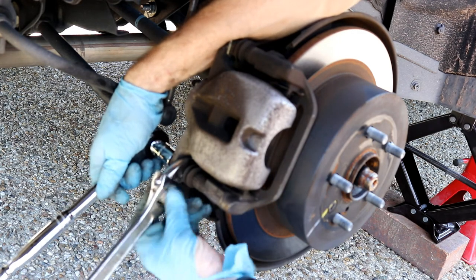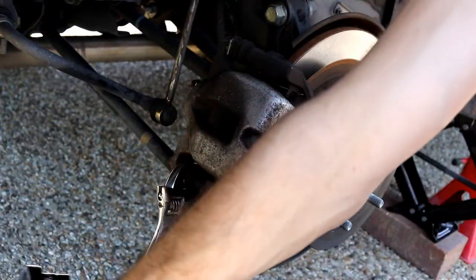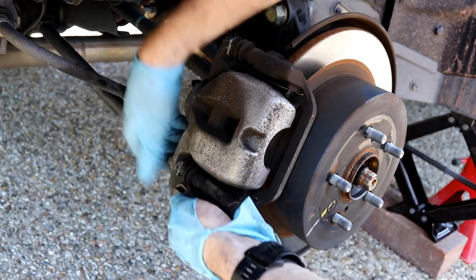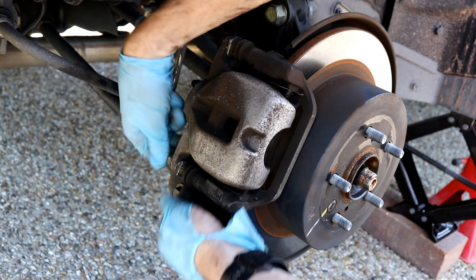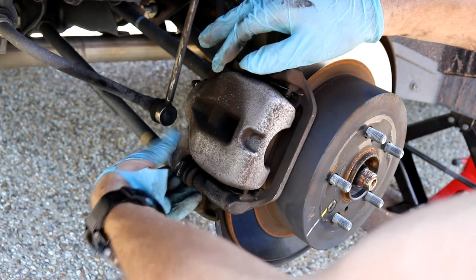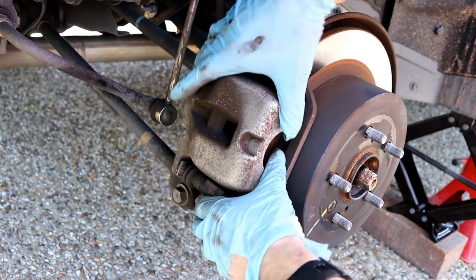Likewise, we've got to stop this ball of either side from moving. That one was a lot easier. The bottom one was so much easier. Okay, pull it out. This should pull off.